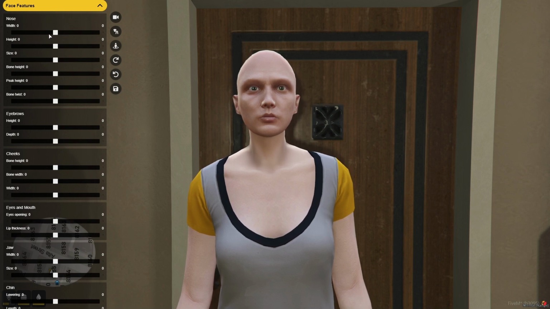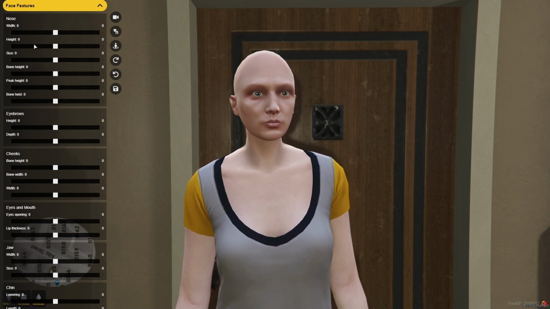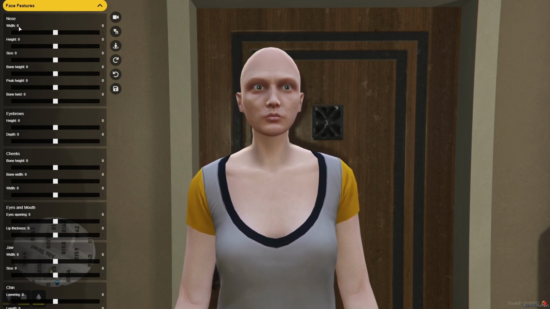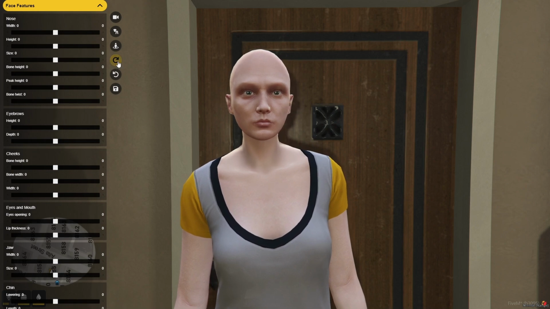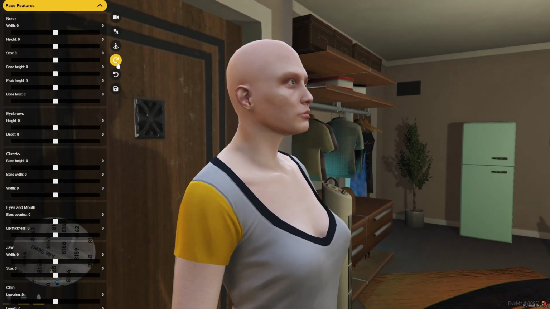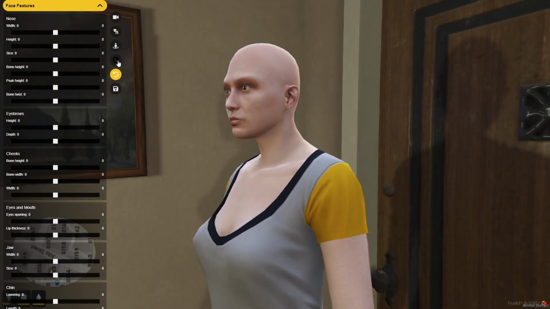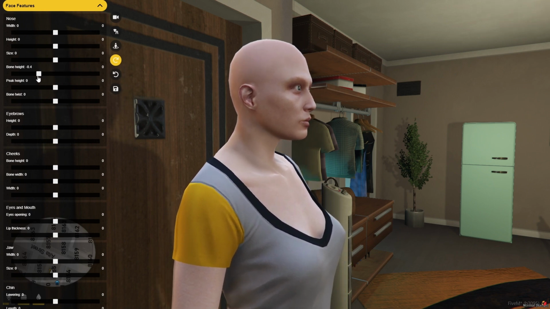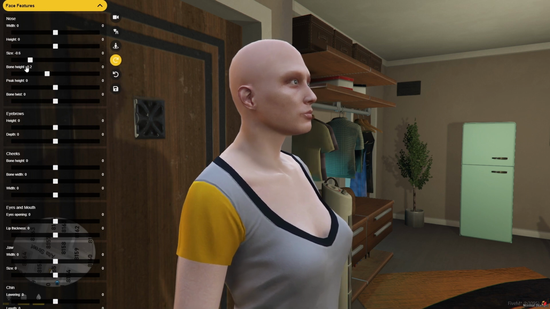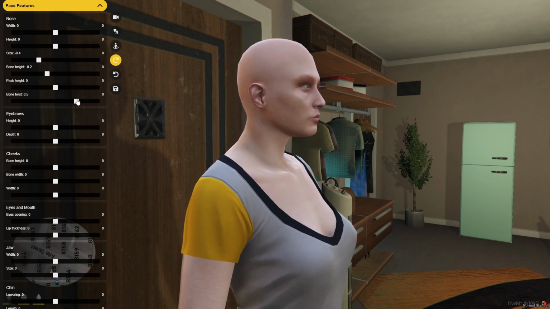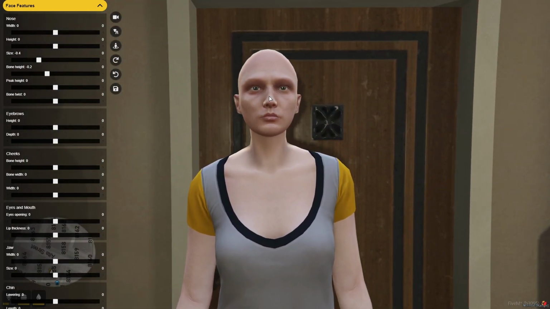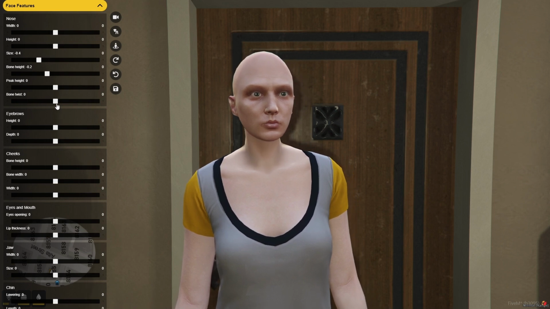So when we go into face features, we've got different options here that will basically just tweak little aspects of the face. Another little tip, particularly if you're doing the little facial features tweaking here, you can turn your character model round just so you can see different angles of their face. So say we wanted to change the nose a little bit. This is changing our bone height on the bridge. This is changing the size in general. This can give you a bit of a twist in your nose. Again, some features, if you've done any kind of character creators, you'll know you'll have to change the angle to see the effect.